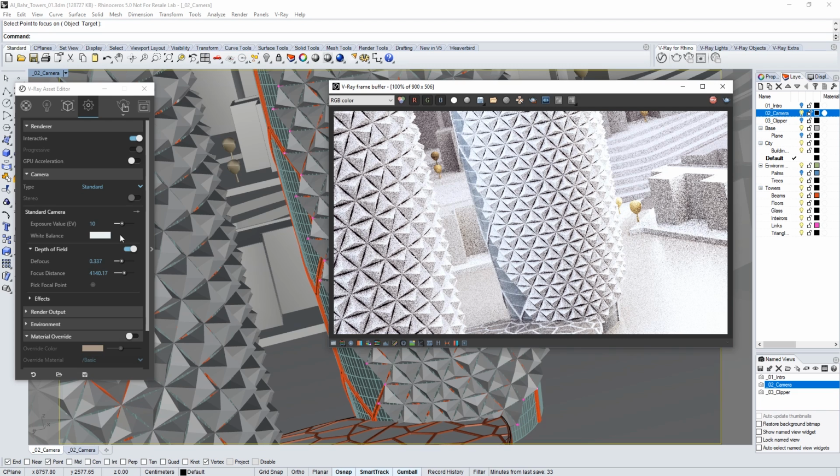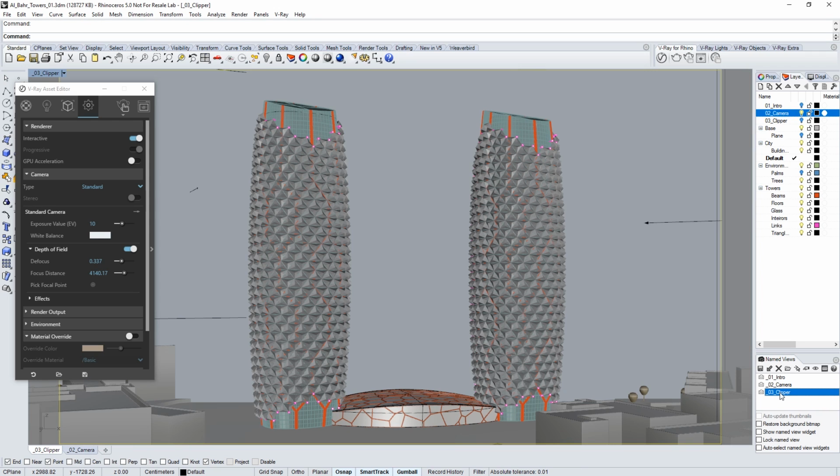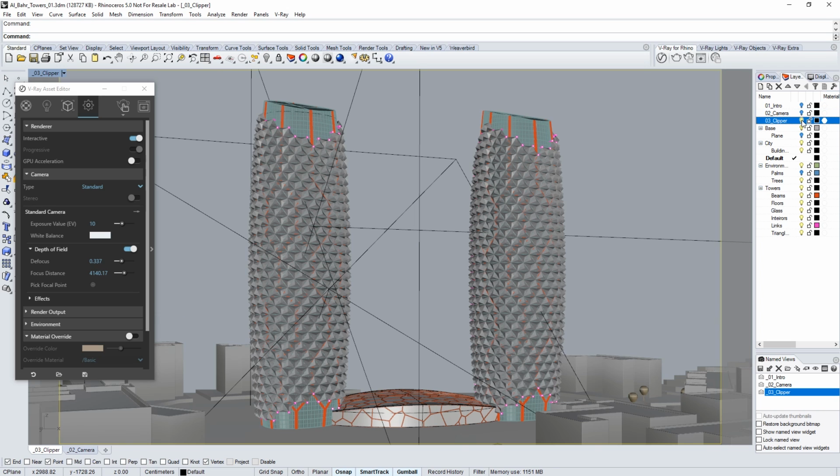As you saw, it's super easy and intuitive to work with the VRay physical camera, even if you're not a photographer yourself. Now, at this stage, I want to show you the VRay clipper. Let's stop the rendering now. The VRay clipper is a geometry plane which can be used to clip away objects or part of your scene. This is a render time effect and doesn't modify the actual geometry.